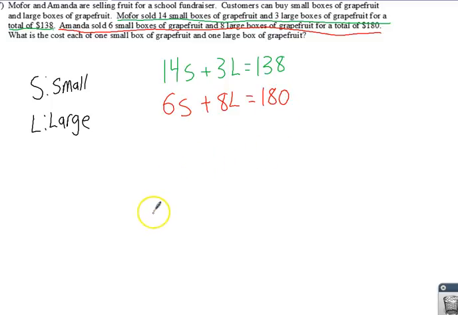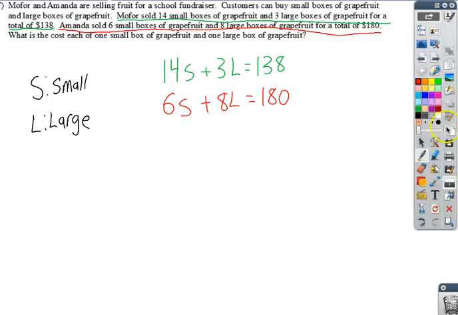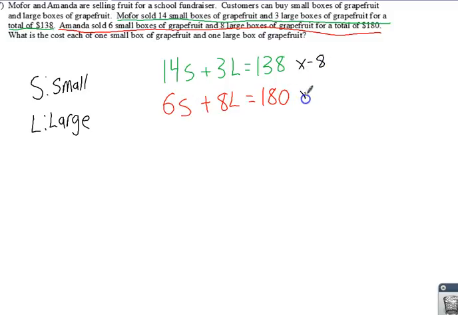Now I need to figure out which variable I want to go after here. I look at the 14 and I look at the 6. I look at the 3 and look at the 8. And I was like, well, I'll go after those. Why not? I went after the first letter last time. So I multiply the top equation by -8 and the bottom equation by 3. Because I'm going after the L's. Now, truth be told, I am more than capable of multiplying the top equation just by an 8 and the bottom equation by a -3 if I so feel the need to do so.